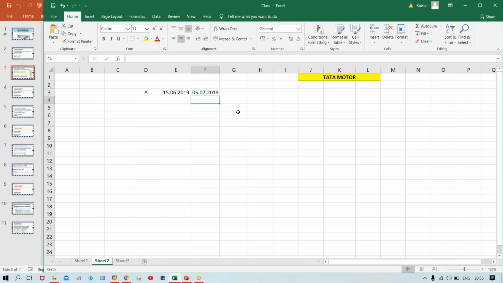From 2020 onwards, the process is going to be different. Let's suppose right now they're using registers, in the sense physical registers they used to maintain, or a different ERP. So on this date the invoice was received, and on this particular date, after 20 days, he realized that he forgot to post the invoice. Now what is happening, guys? This person is going to post the invoice.